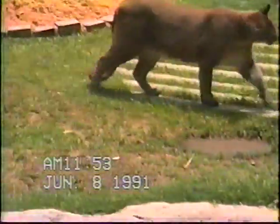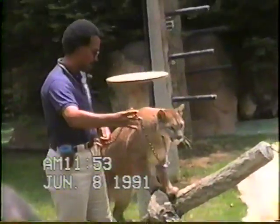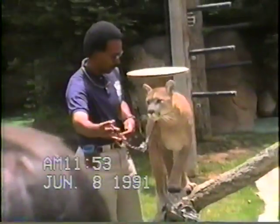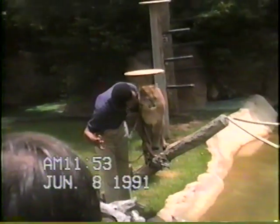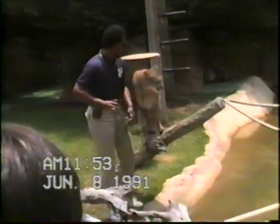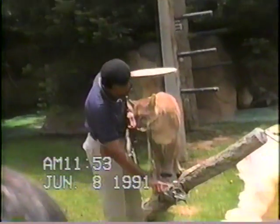What Mark's doing is just asking her to do some of the show behaviors in random order, so I'm just going to kind of be winging it. And okay, what he's going to do is ask her to come out on this log here, and I believe he'll probably demonstrate some husbandry behaviors that she's been conditioned to allow since she was really young. Now, she was hand-raised here at the Hunt Amphitheater since she was just 3 weeks old, and she's now 6 years old, or she'll be 6 in November, I should say.